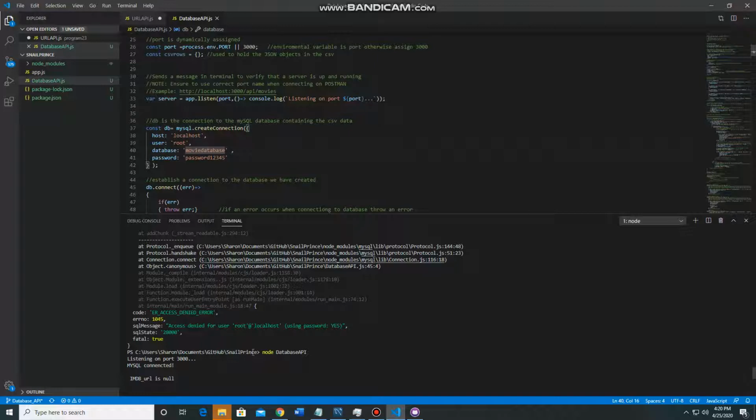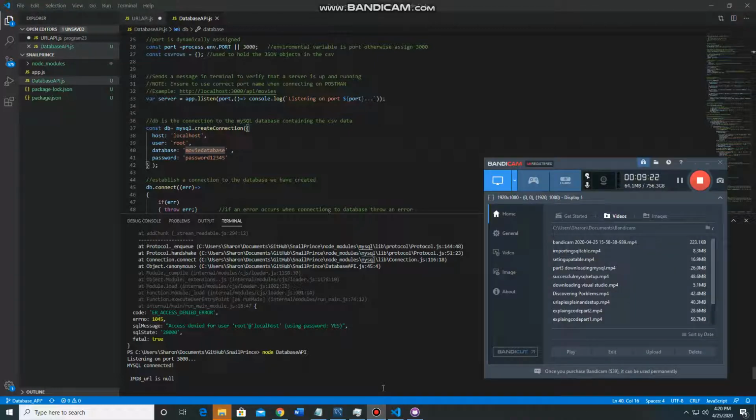So after you flush it and change the password, if it lets you log in, it's good. But make sure these are all correct. Anyway, I hope that helps you guys, and that's it. You guys are free to do whatever you please now.